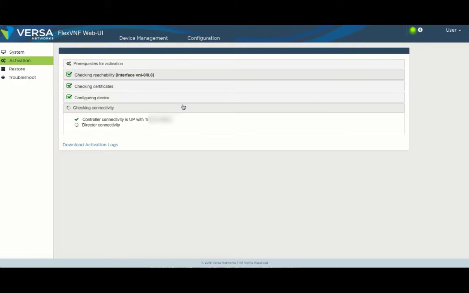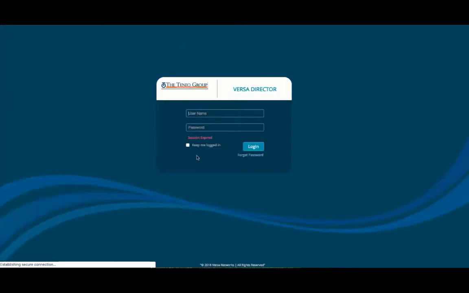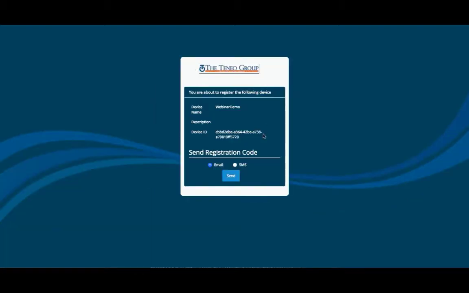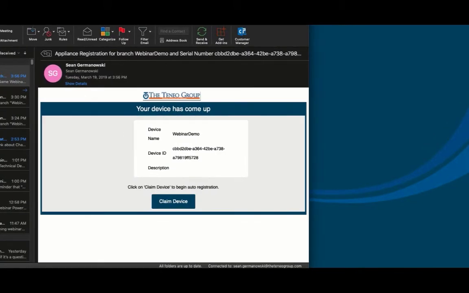And we can claim this device. Now, I'm going to let this finish. And what we'll see is this device show up in my administration page. As I was looking for, we've got the device ready to be registered. It's going to have this name on it, right? It's going to send me a registration code, which is multi-factor. It's going to send that to my email address right now. And hopefully, with any luck, we'll hear that pop in here in just a moment.